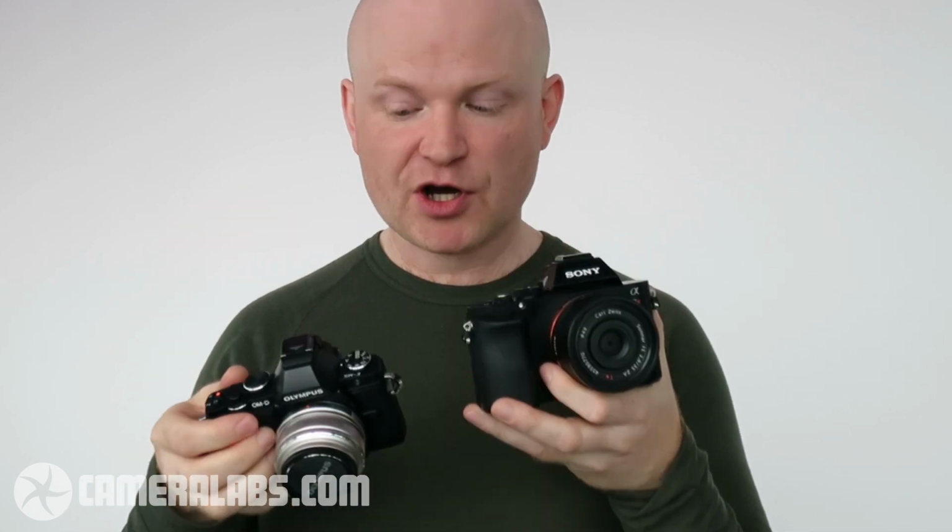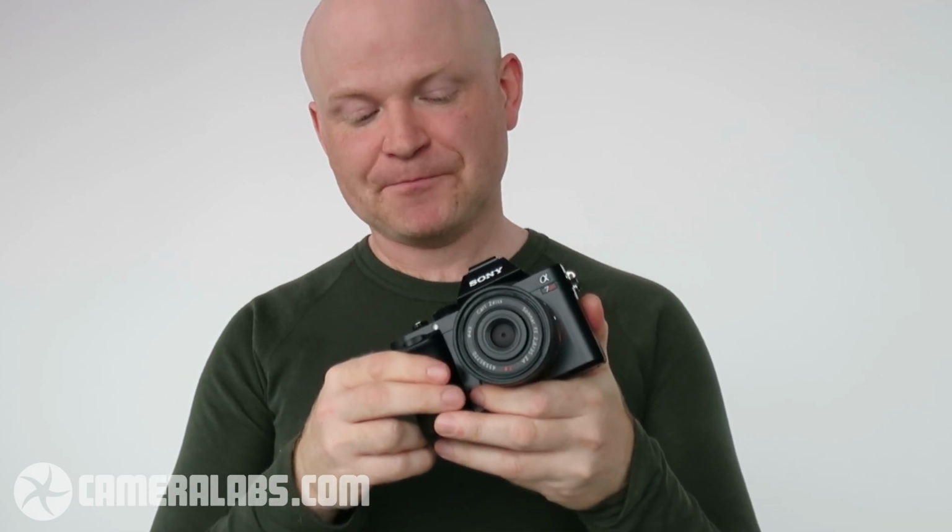Now this is f1.8, so it actually won't achieve quite as shallow a depth of field as this, but it will be very, very close. But in terms of exposure, f1.8 is still faster than f2.8 by over a stop, which would allow you to use this lens in dimmer conditions. You'd be able to use lower ISOs. But of course, in turn, this camera, the Sony, has a sensor that's 4 times bigger, which will mean that its results are almost certainly going to be much cleaner at higher ISOs. Of course, that is yet to be tested in practice. This is a pre-production model, so let's see what it does.